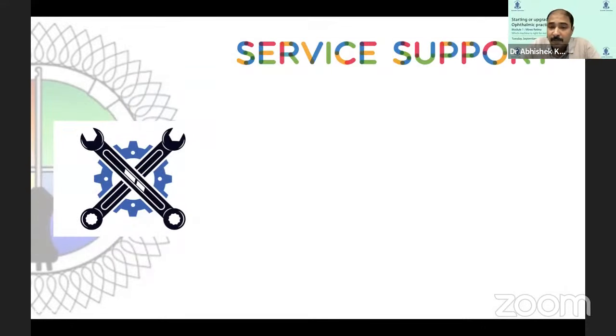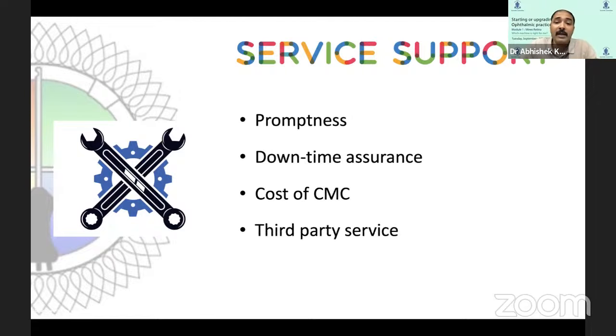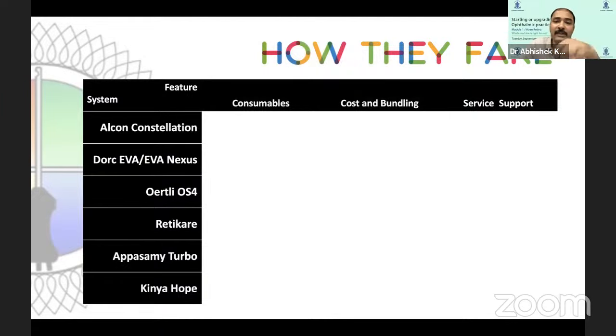All the other speakers before me have said this, and I say it even more, that service support is very important. How prompt is your vendor giving you service? Of course, is there a downtime assurance? I always, when I talk to machine vendors, ask them for a downtime assurance: if my machine goes bad and you're taking time, will you be able to provide me with a backup system so that my work can continue? So downtime assurance is very important. The cost of CMC is also very important. And is your machine capable of being serviced by a third party? That is also very important, because otherwise you're stuck with the same company, and sometimes it leads to exorbitant costs and spendings. So for these 3 things, how do they fare?